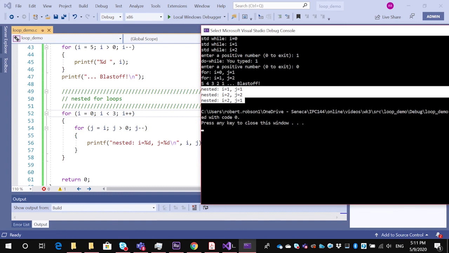Then it goes around again, prints out 2 and 1, exits the inner loop, goes around, and now i becomes 3 and it exits the outer loop. And that's the end of it. So those are the common forms of loops available in C.